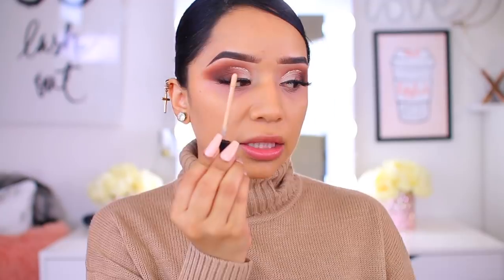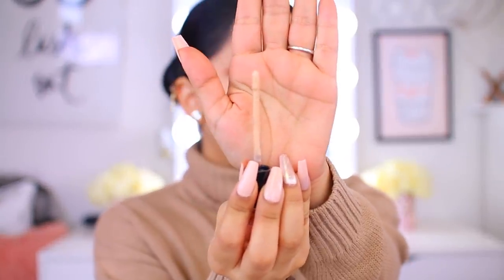Now for the concealer — this is the Conceal and Perfect Longwear Concealer. The shade I picked up is Light Natural, a light concealer with neutral undertones, and this one retails for $8.99. It's a creamy full coverage, water resistant formula that instantly conceals and lasts up to 12 hours — perfect for concealing under eye circles, blemishes, and skin discoloration. It contains vitamin E to help replenish moisture and is available in 18 shades. The doe foot applicator is a standard wand, slightly flexible for easier application.